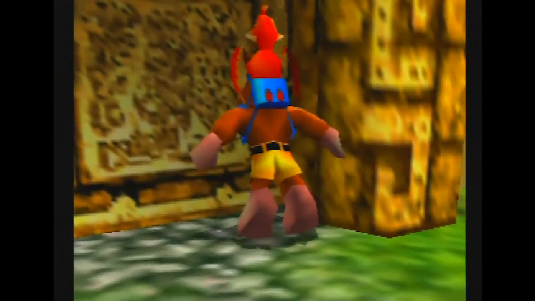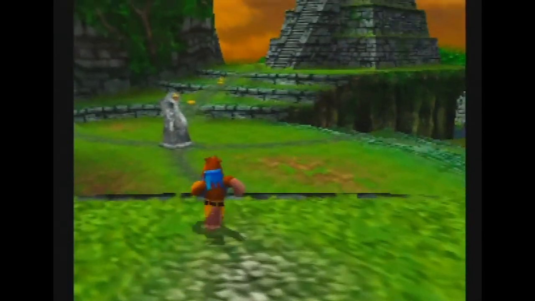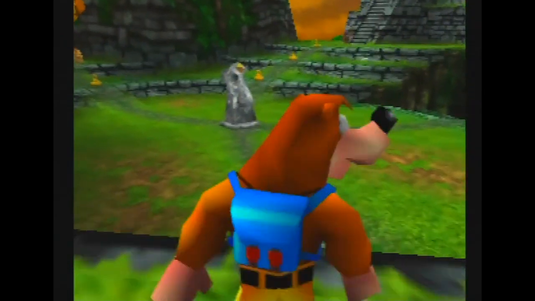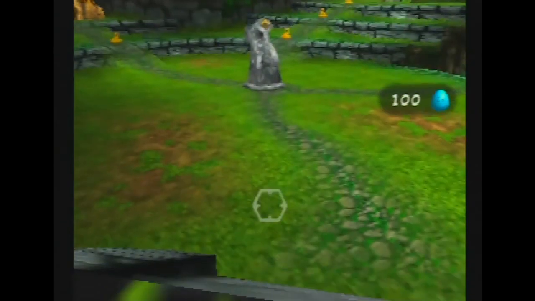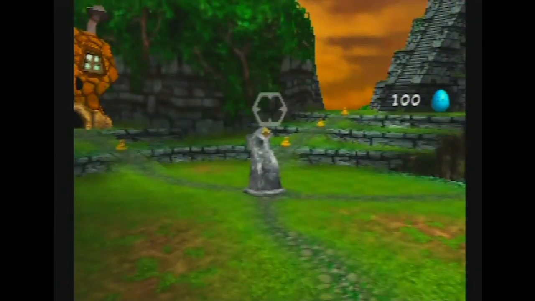Can I go in here? No. Okay, so I don't know what the point of that is. So we'll carry on. Oh, look. Oh, actually, so hold on. We could get into first person mode. And we could... Oh, if I could aim. N64 controllers and me don't agree when it comes to how to aim.